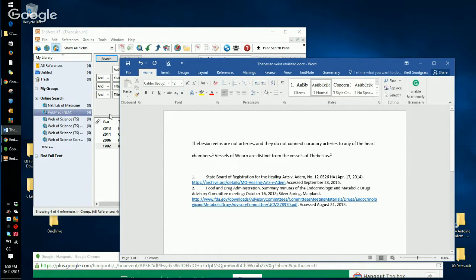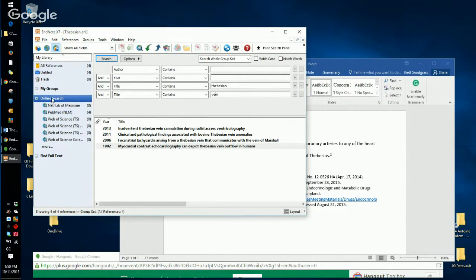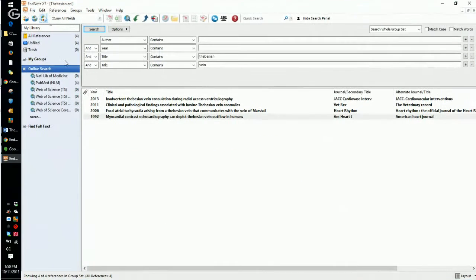And so let's say that you're doing a research project and you have your EndNote library and you want to create a group. Okay, so we'll create this group for Thebesian veins, and then we'll create this group for vessels of Warren. So I'll go back.